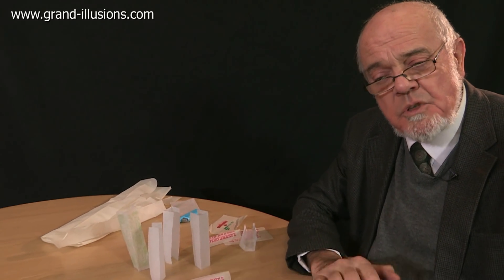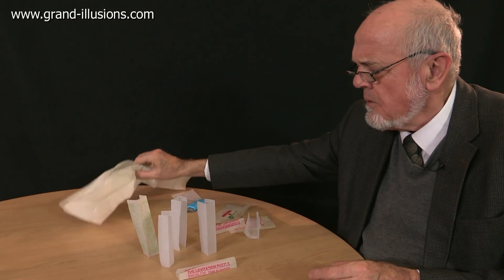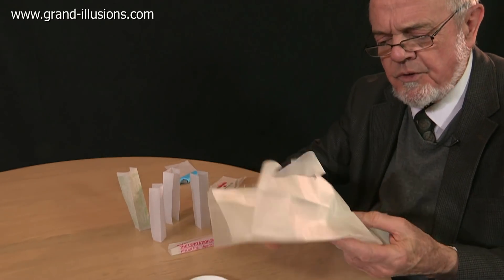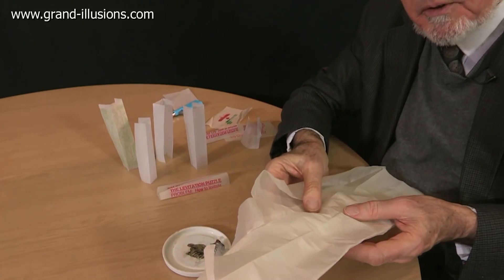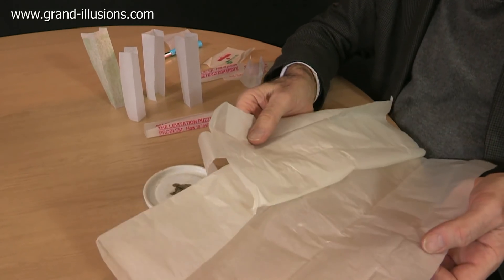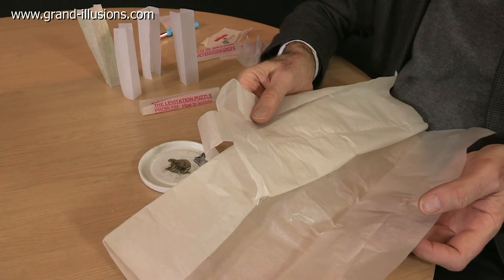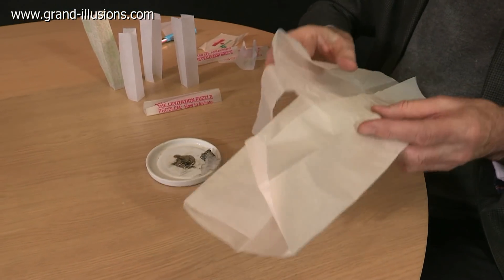So I went to a paper specialist in London. They said yes, we use that type of paper, it's usually made in Japan, and it's used for storing special manuscripts. This is some of the paper. Quite expensive, certainly. Tissue paper would cost about a tenth of a penny in this sheet. I think this cost me about 10p. But would it work?